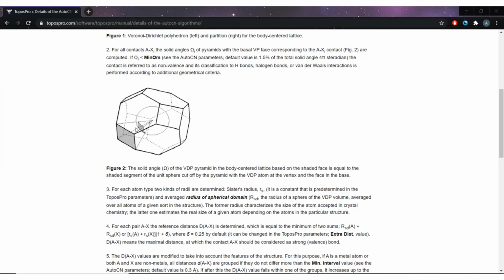The main deciding factor between which interactions to consider in the two approaches is this solid angle here. So this is a good diagram explaining it here. So solid angle, also called omega, is a good description of how large a face on a Voronoi polyhedron is relative to the rest of the polyhedron. That is also a good representation of the interaction strength. So higher omega means a larger face, which generally means a stronger interaction. So this is one of your variables that you can control while working out your adjacency matrix. You actually increase or decrease your minimum omega to consider stronger or weaker interactions.